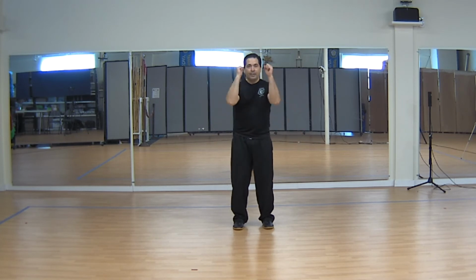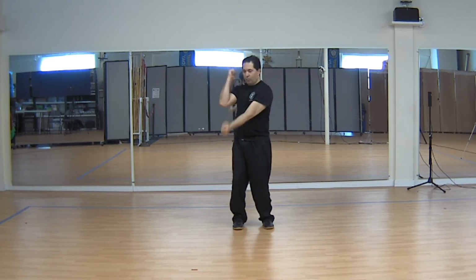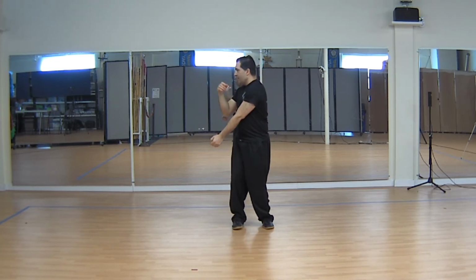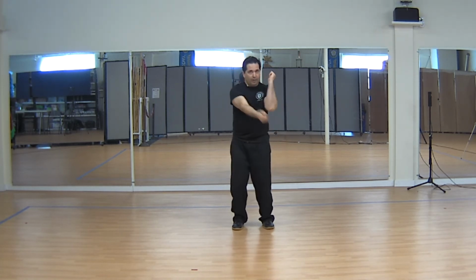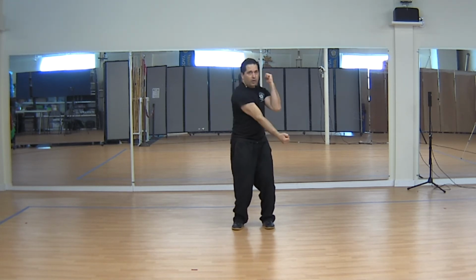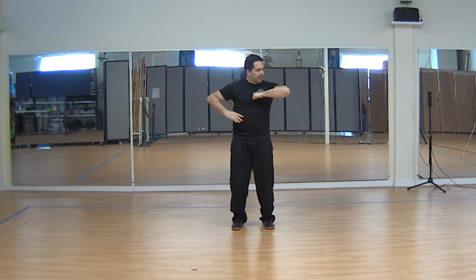Okay, stop. Hirachoi, both fists up by the ears, elbows are down. We're going to come across the body diagonally. 1, 2, 1, 2. Turning the waist, 1, 2, but not the head. If you turn your head, you lose sight of your opponent. 1, 2, 1, 2, 1, 2. Good. Binachoi, right fist up, elbow out, hitting with the edge of the fist, in and out, nice and relaxed. Again, turn the head, not the body.